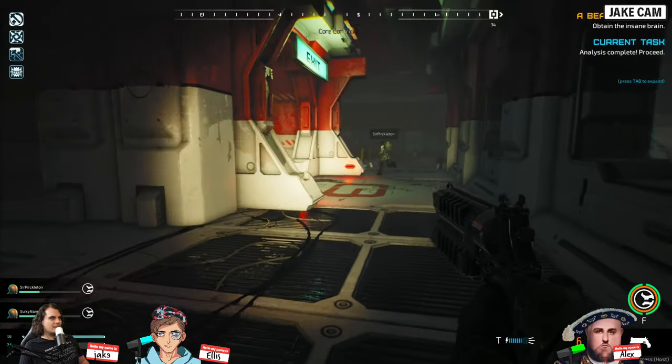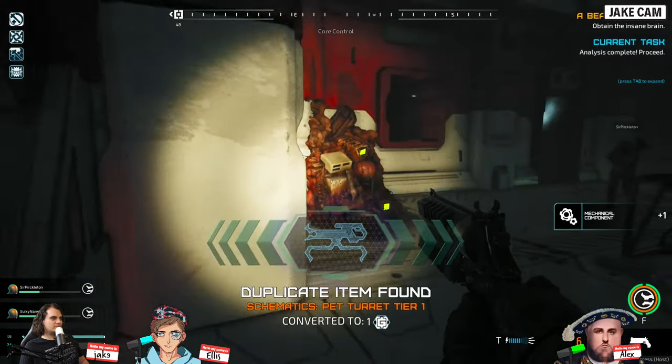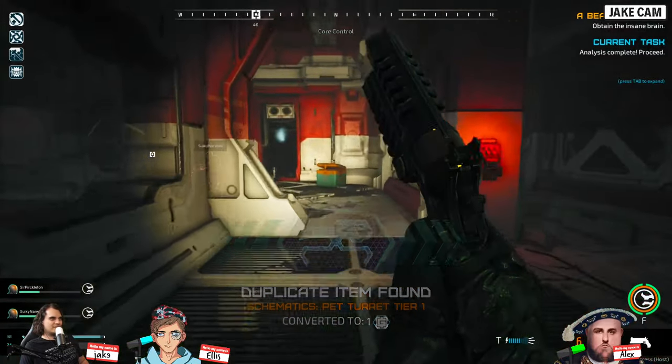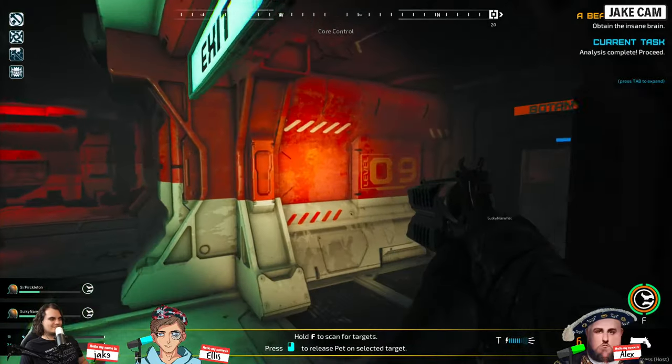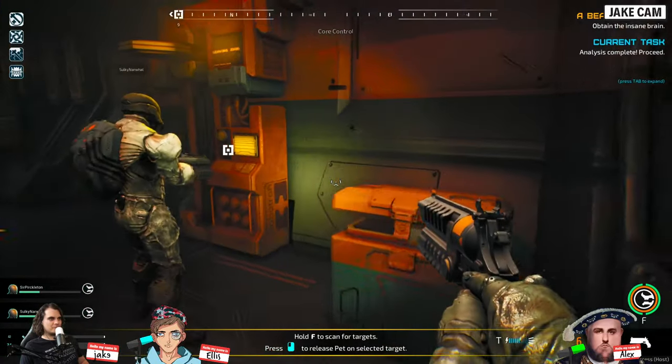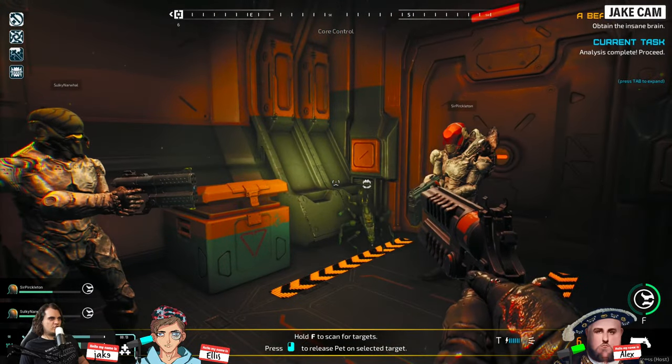Oh, there is a schematic over here. Oh, I missed that. You guys missed it, yeah. Perfect one. It's the first schematic you unlock. To be fair, having those duplicates is actually quite good because it gives you the, I can't remember what it's called, it's like G something. You need it for every single build. G creds.